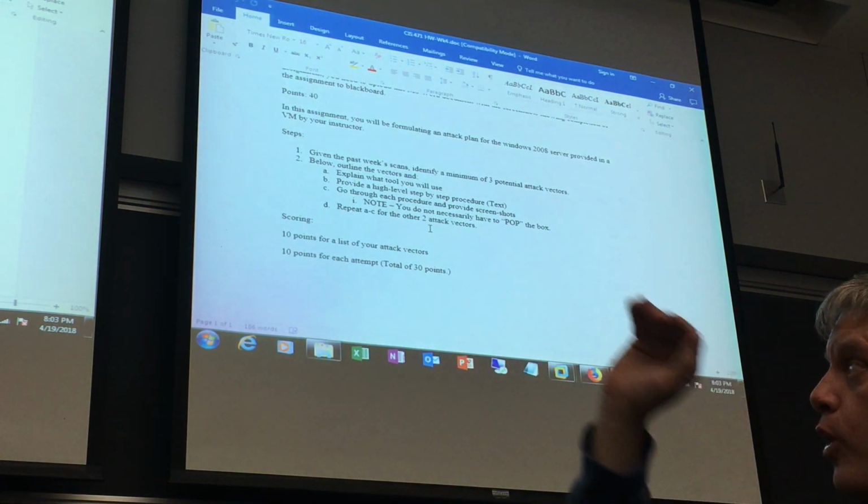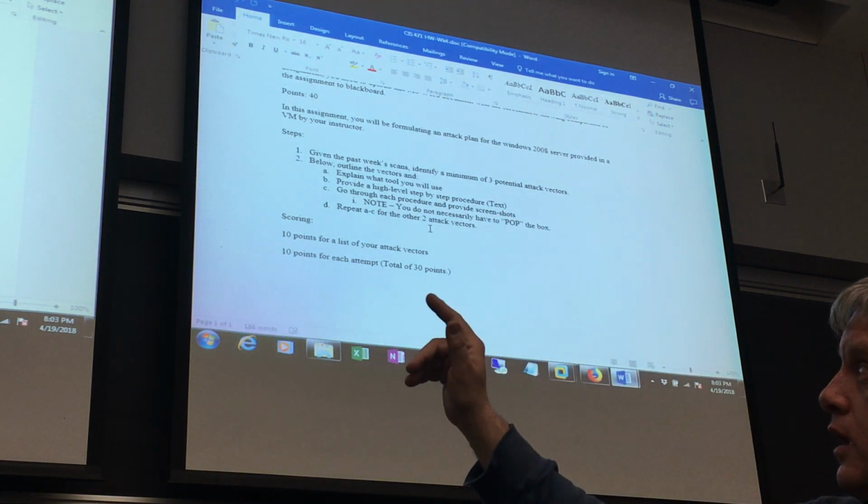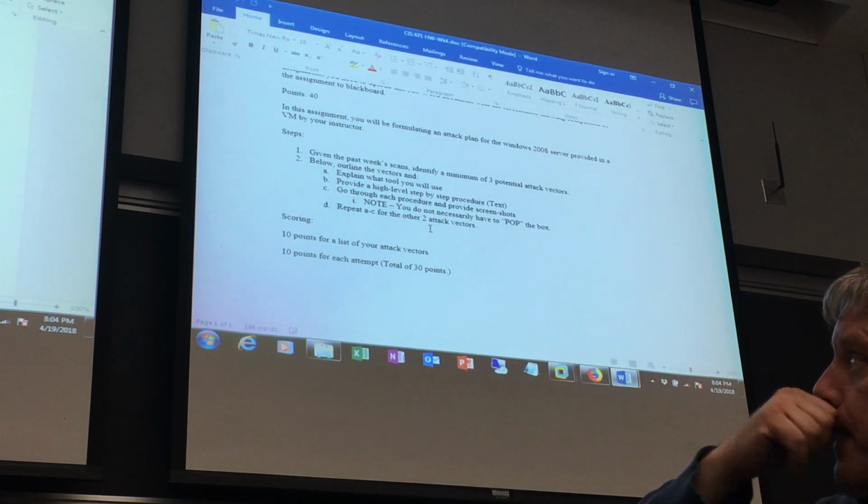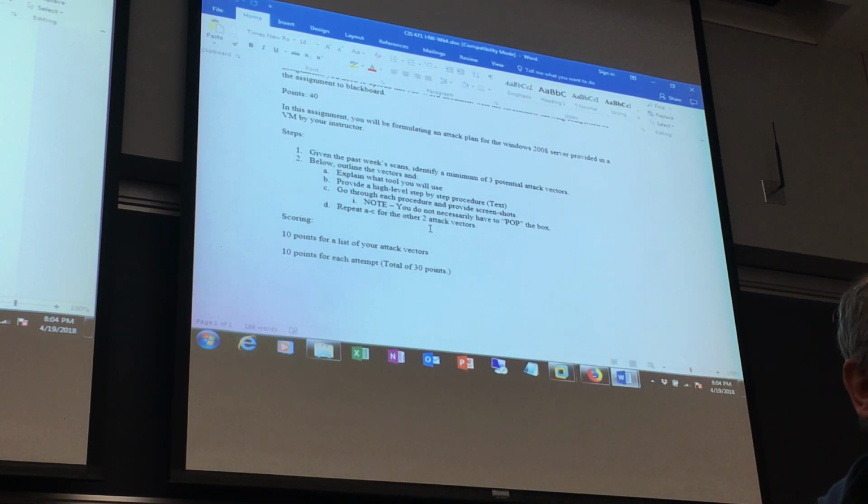Number 2, for each one of those, explain what tool you're going to use to try to exploit that vulnerability, whether it's going to be Metasploit, Armitage, third party, a web browser. And then just a brief high-level step-by-step.